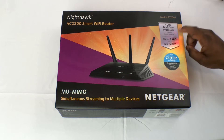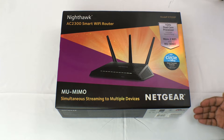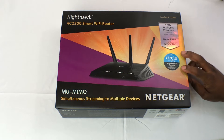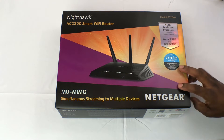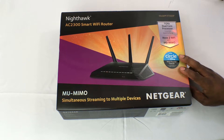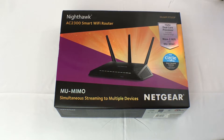That's the real-world explanation of what this dual-core processor does. This particular router retails for about $189 to $200 between the brick-and-mortars and your online retailers. It's well worth it. If you've got a large house and you do a lot of online streaming, a lot of downloading, or you just have a lot of connections, this is the router for you. Consider the price tag an investment.